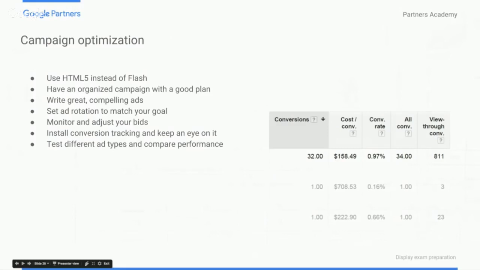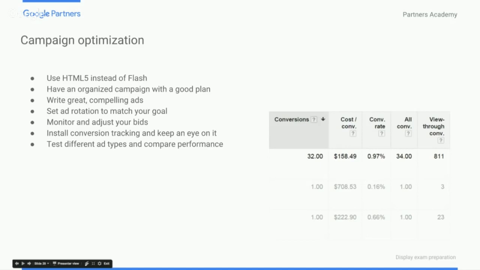Campaign structure is everything, so making sure that your campaign is organized into relevant, targeted ad groups is really important. This organization is not only going to help your campaign do the best that it can, but it's also going to help you in terms of your own organization of this system.